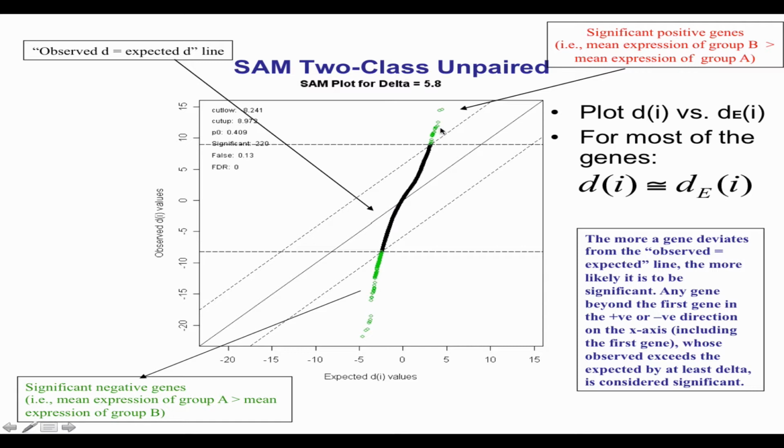Up here at the high end, you're going to see some genes that have higher differential expression between the 2 groups than you would expect. And this particular statistic is symmetrical, or at least it measures downwardly regulated genes as well, where the differential between B is greater than A. So A is greater than B is up here, upregulated genes. B is greater than A down here, downregulated genes. For most genes, the difference is fairly close.